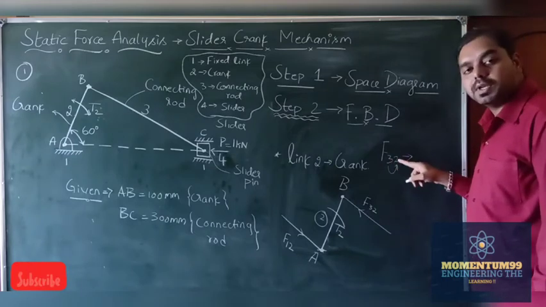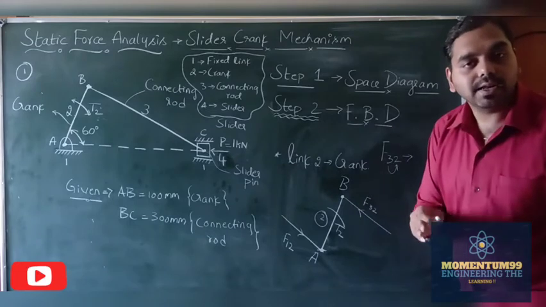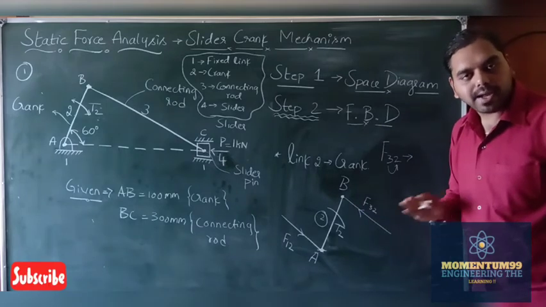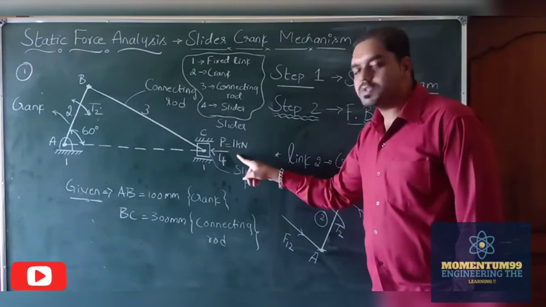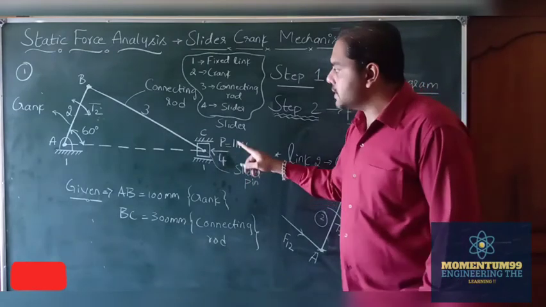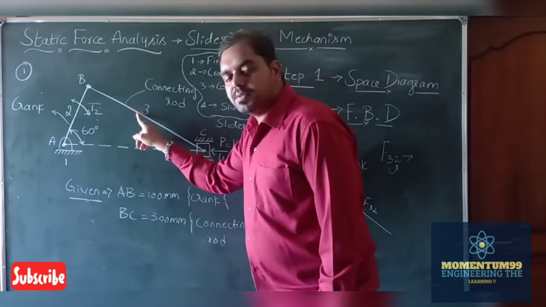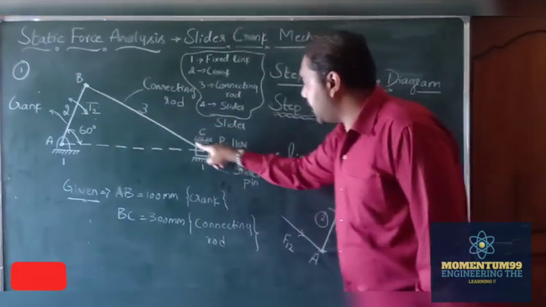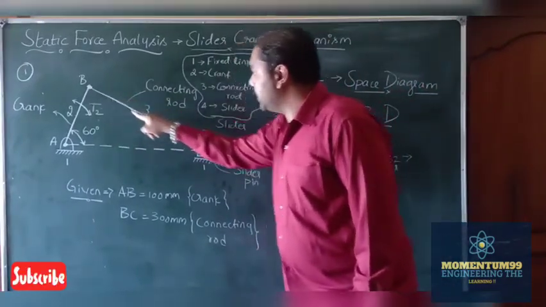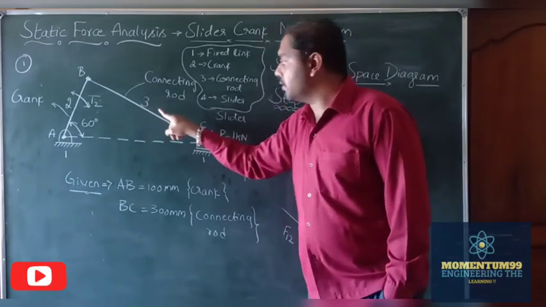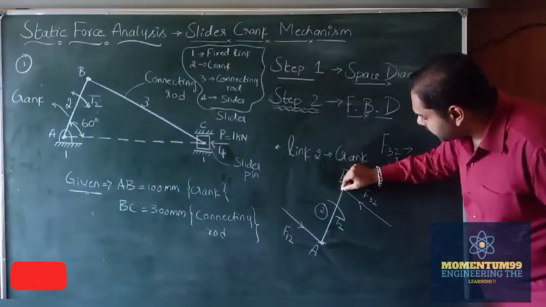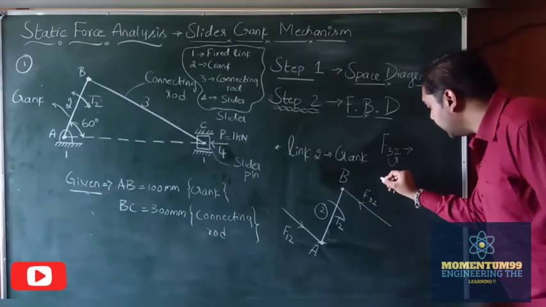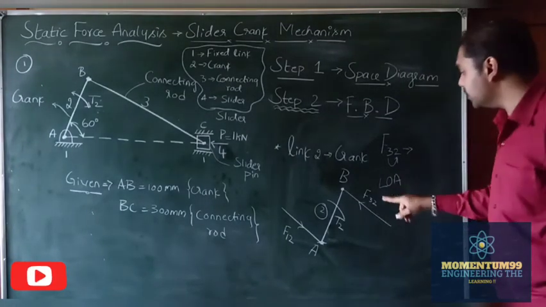If you write 2-3, that is the force being transmitted from the second link to the third link. So we have to indicate the direction and magnitude here. We do not know the magnitude. We only know the magnitude of the external force, P equal to 1 kilonewton. From this diagram it is evident that the force is transmitted from the third link to the second link. So we draw a line parallel to the given configuration of the connecting rod, starting with point B. This line is drawn parallel to the connecting rod and indicates the line of action of the force F32.